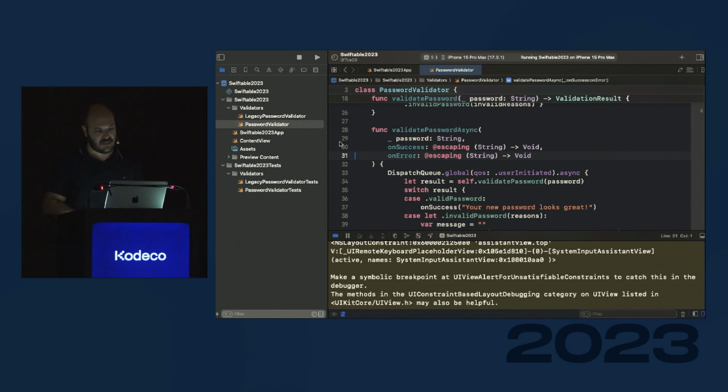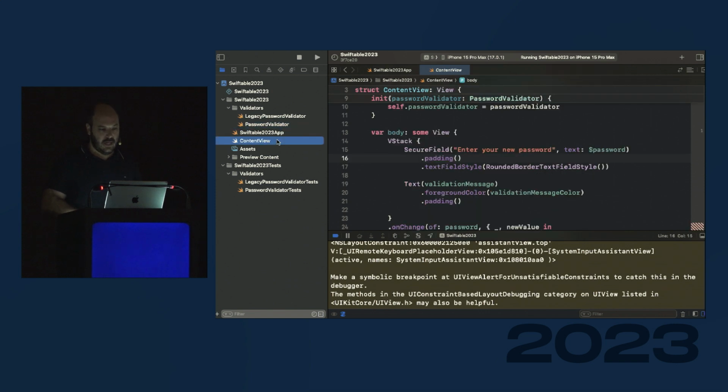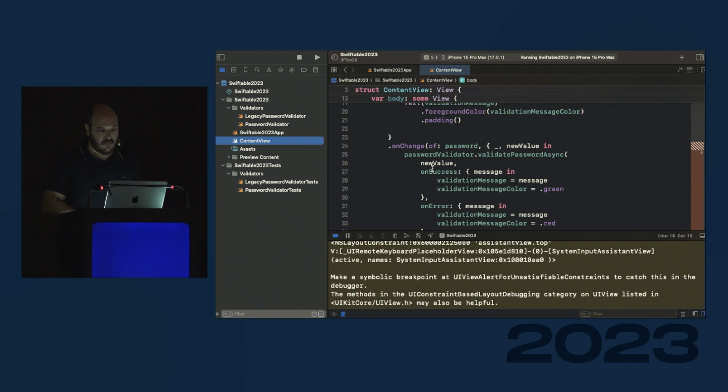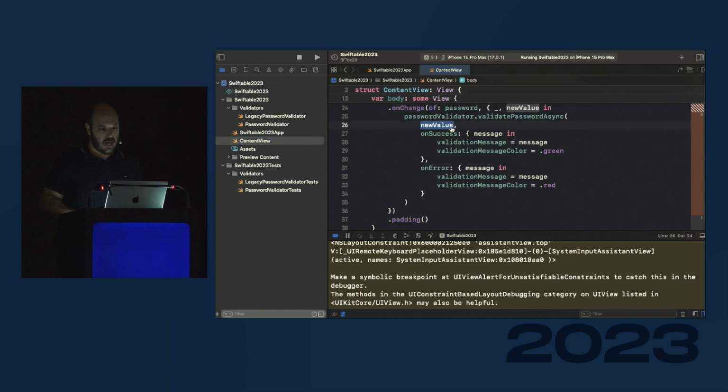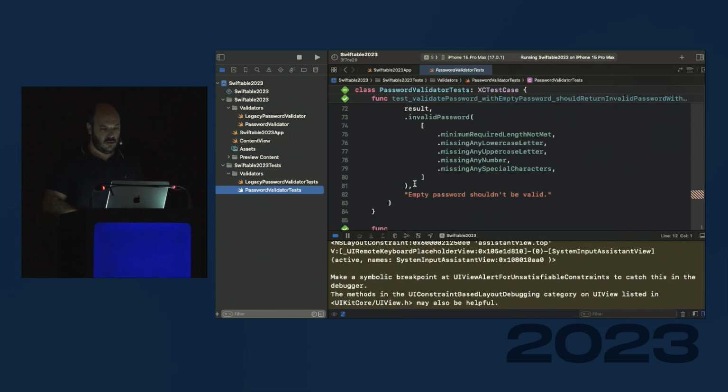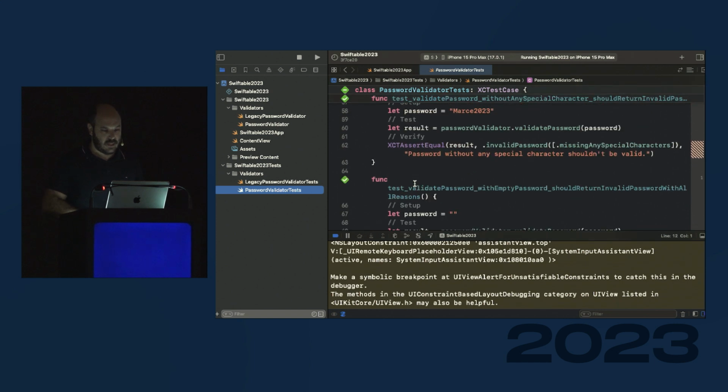That string is the message of the error, right? Then I use that directly in my UI. When the on success is called, I set the message and the color differently between on error or on success, right? And I have the test for that below, because I added the signature.